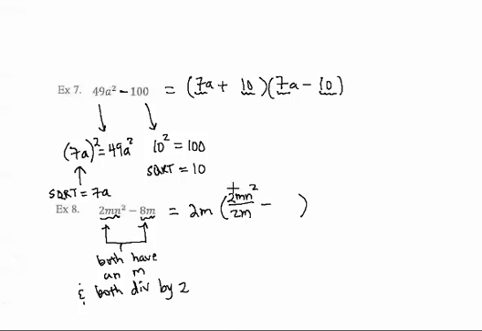So I write 2mn squared divided by 2m, and then minus 8m divided by 2m. So we're simply putting the remainder inside the parentheses, and we rewrite this. We cancel out the 2m. 8 divided by 2 is a 4. And so inside our parentheses we're going to have an n squared and a minus 4.